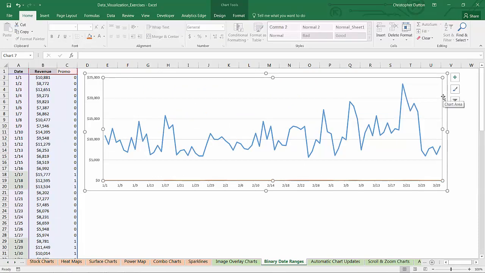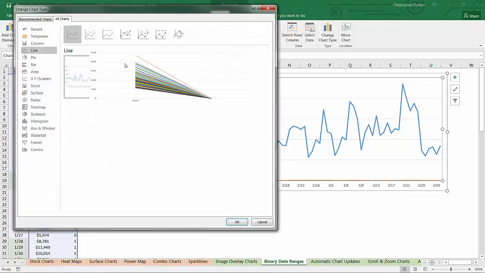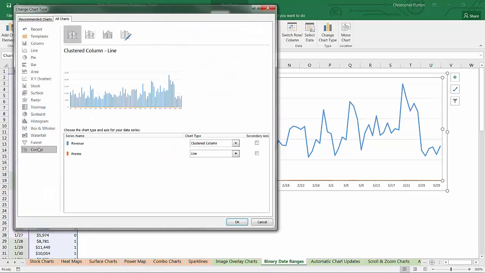And as you can see, we're not quite there. All it's done is add a second line on the same axis, which either takes a value of 0 or 1, and it's just completely drowned out by the revenue totals. So clearly we need to use a combo chart in this case. I'll head up to Chart Tools, change my chart type, select Combo here at the bottom of the list.